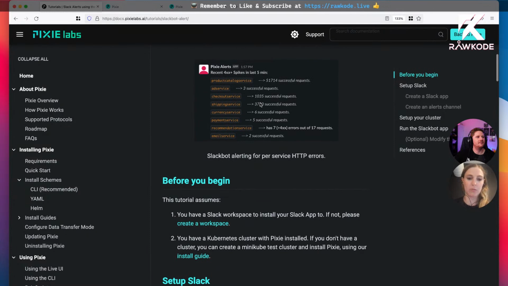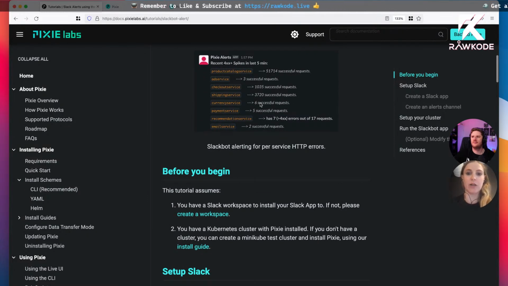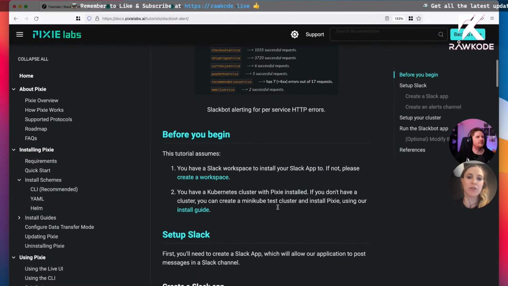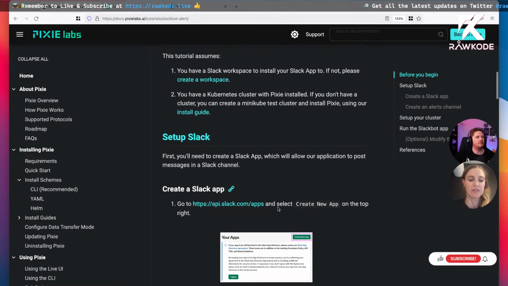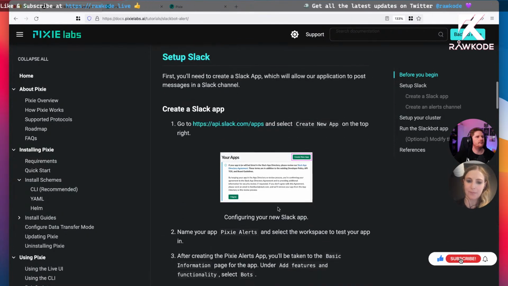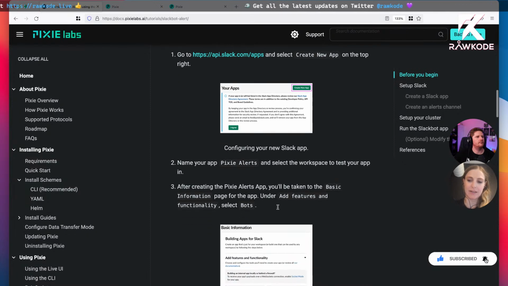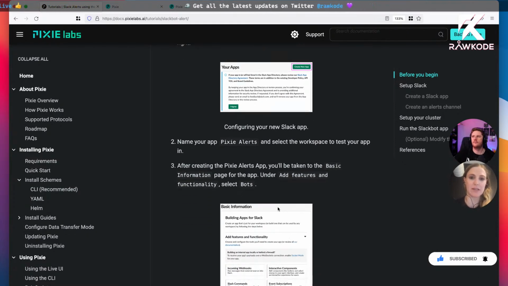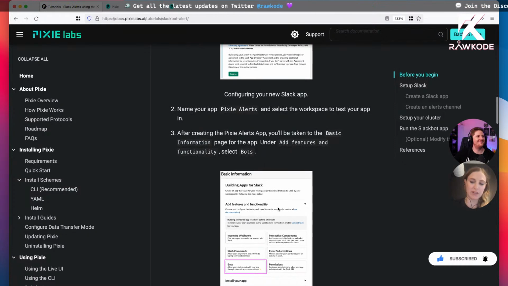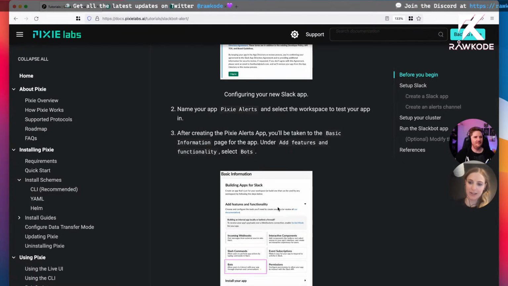We don't have to do it, but this is just a quick way of looking at 400 errors in your different services and being alerted to that. I did it in a few minutes last night, and it's pretty easy. So we can dive into this if you think that would be a good thing.